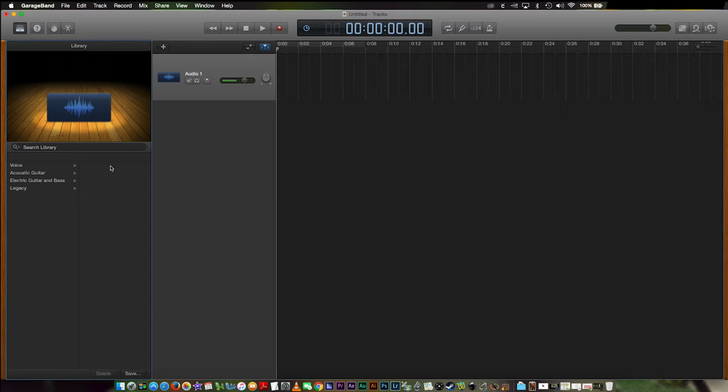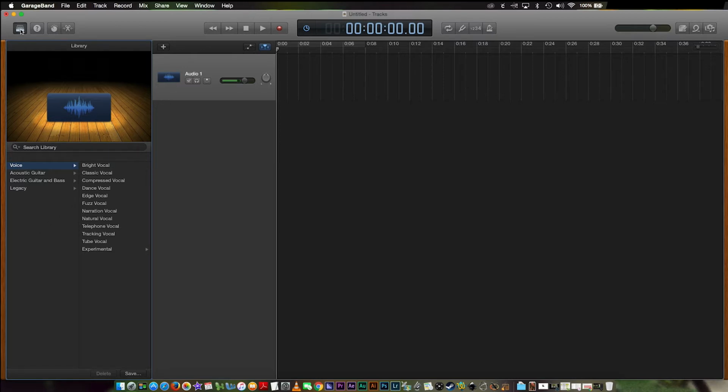The library over here is gonna change the voice of what our track sounds like. So if we had a guitar plugged in, we might choose acoustic guitar or electric guitar. We could add distortion through our computer. Or for our voice, we could choose some of these different vocals. We could maybe click on a telephone vocal and it would make it sound all crappy like we're on a phone if we wanted to add that effect. So this is how we change the voice of our track.